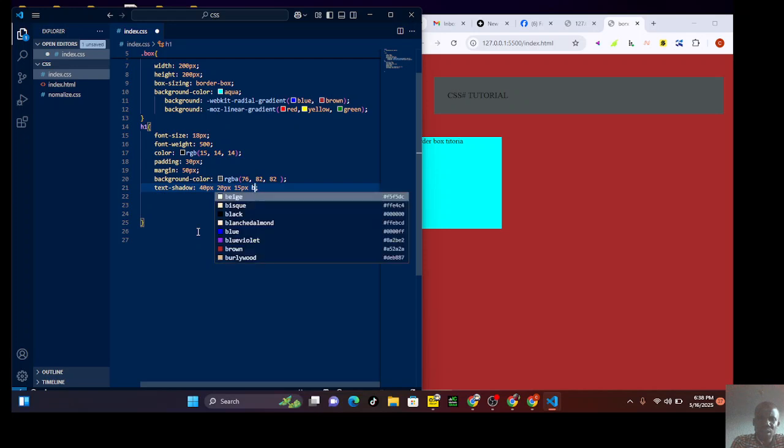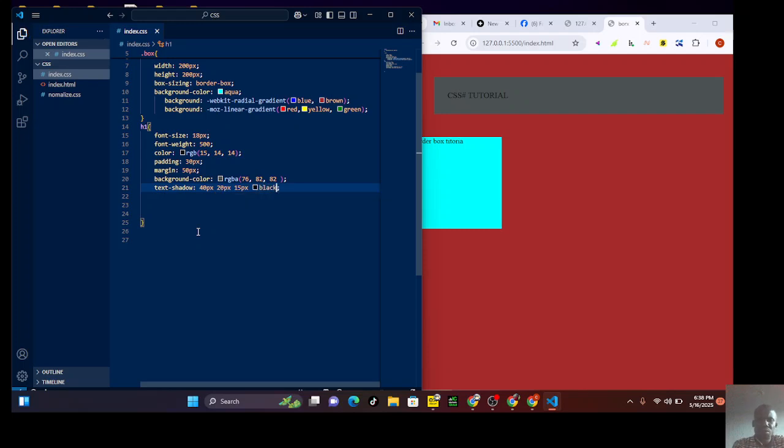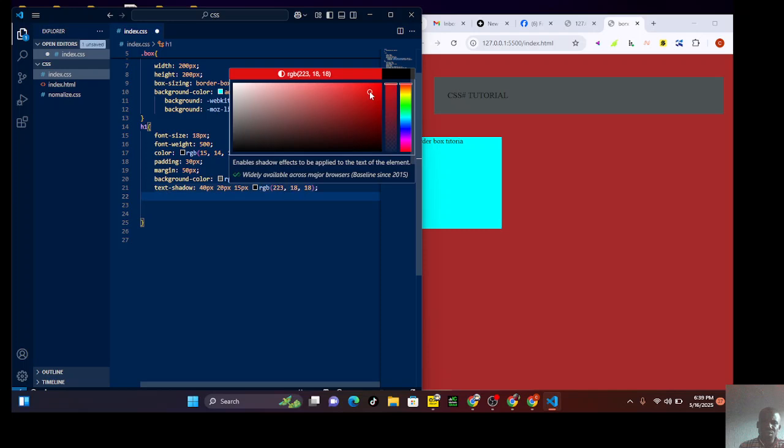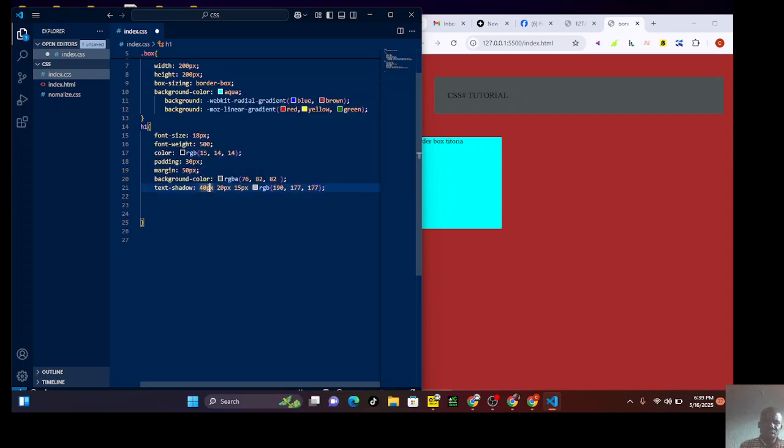So that means we have to change our text. We are not after the text. What we are after is to see what we are doing. Let's give it black. Ctrl S for save. You notice that the shadow is there, but maybe because of the blackness it is not showing well, so we can change the color or change other aspects of it. Let's give it something like red, and our color is already red. Then let's change this to, say, 50 pixels.